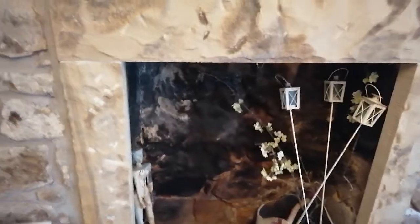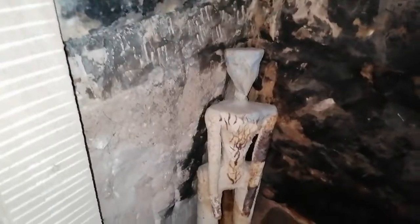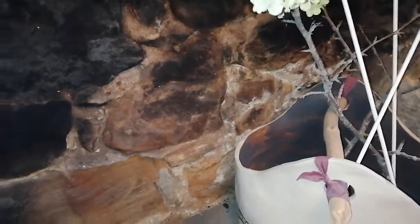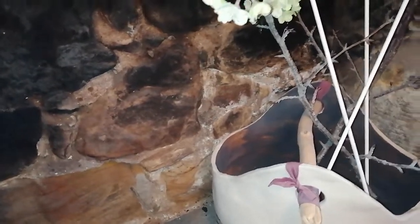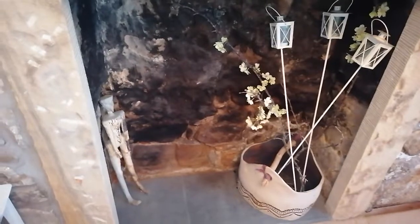When you come up to the recess, you can see the soot, and obviously that's from decades of burning fossil fuel, solid fuel in the fireplace. Actually, can I get my light on? There you are. So we can see the extent of the soot. You can see on the bottom there, right hand side, you can see salts on the surface of the wall. Get a bit closer in, you can see the salts through there. But so we know that there's going to be a problem with salts within the fireplace, within the recess.